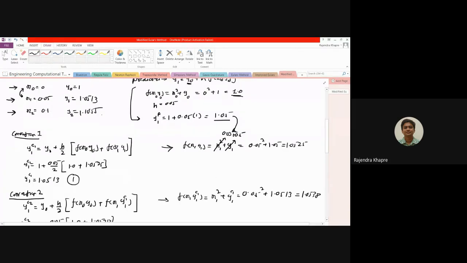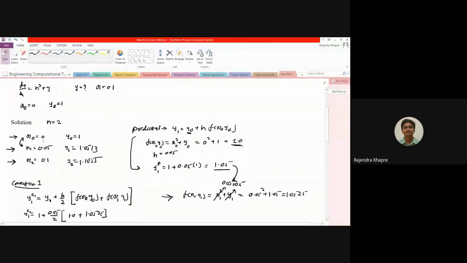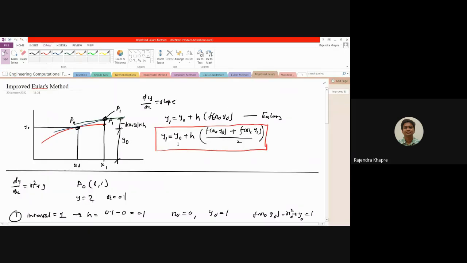Okay, this you have done only for two intervals, because remember, we have taken the n value as 2, that is from x0 equals 0 to x equals 0.1. We have taken one intermediate interval, so because of this you are getting the answer something like 1.1055. But if you take more intervals, like 3 or maybe 4, of course your calculations are going to increase, but you will get even more accurate results. I'm not saying that this answer is wrong. This is the correct answer, and it is more accurate as compared to the Euler's method and improved Euler's method.